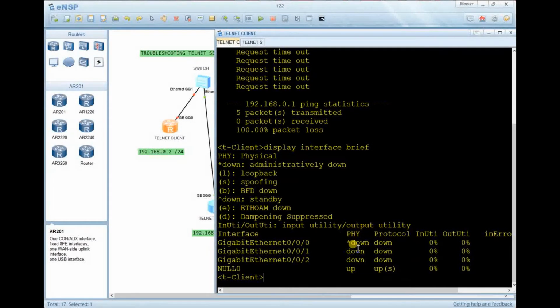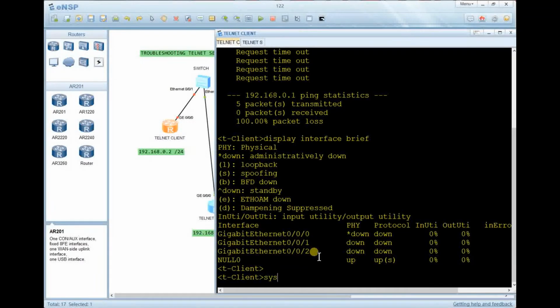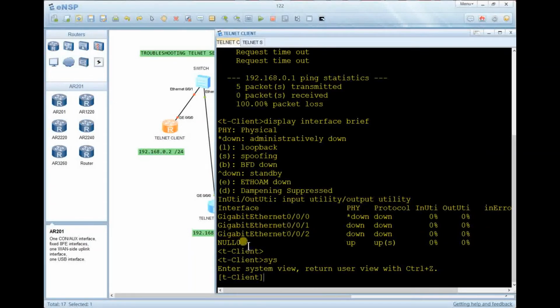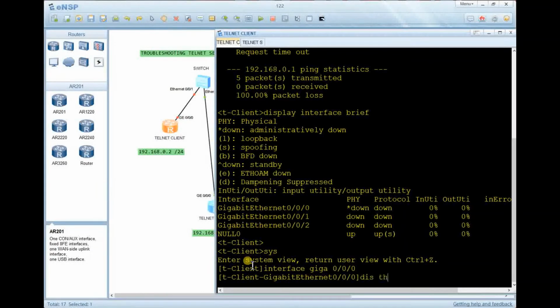This means this interface may be administratively shut down. So let's see if we can unshut this interface. Okay, let's go forward and enter the system view, then interface GigabitEthernet 0/0/0, then run display this.